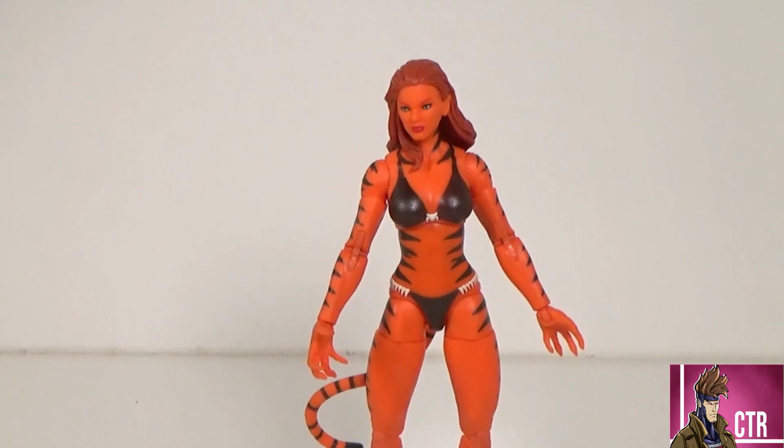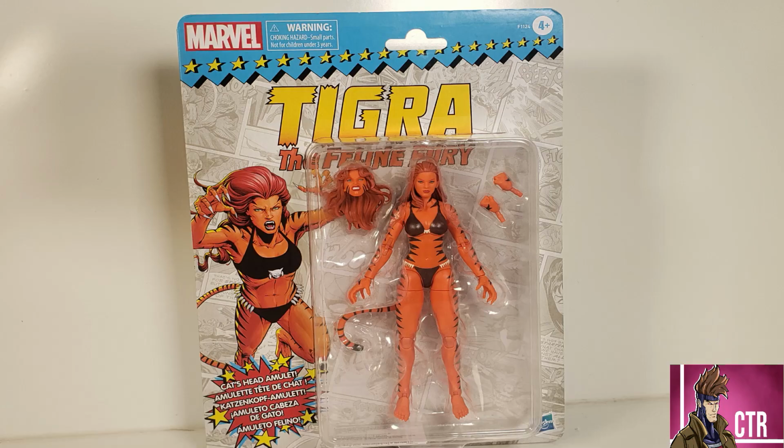I think this figure looks beautiful. I mean, the colors pop on this. I can't wait to do some more pictures with it. So yeah, if you're thinking about it, go get it.